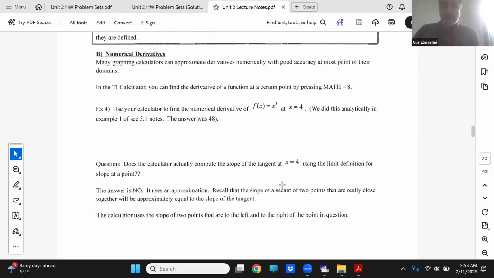Okay, next up. Now we're going to talk about how to do this in the calculator. So this is where I want you to get your calculators out. You're going to understand the algorithm the calculator uses, and you're also going to understand the calculator is not fully trustworthy, because the calculator will lie to you. And I'll tell you why.